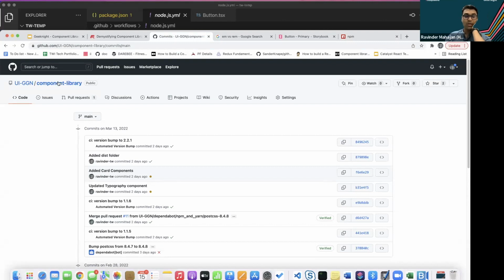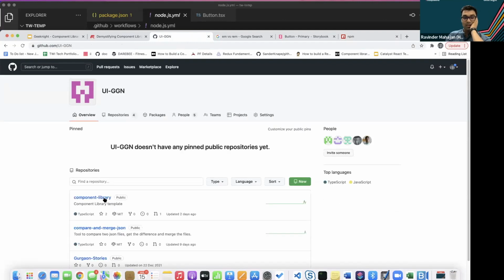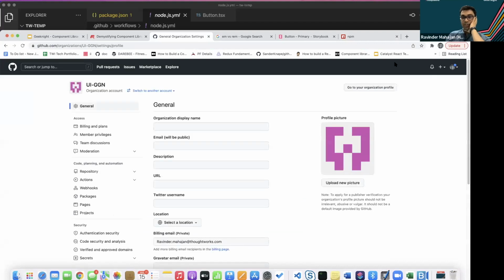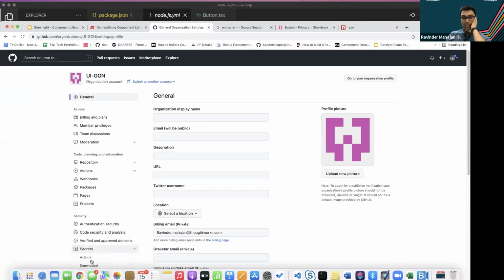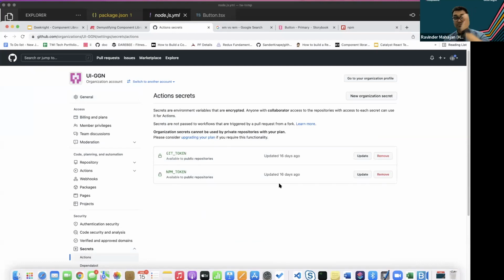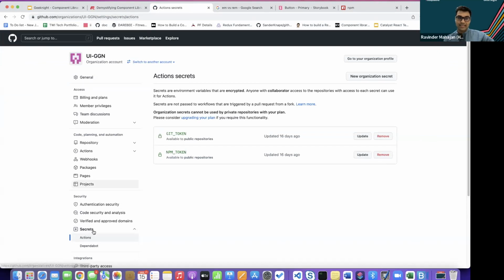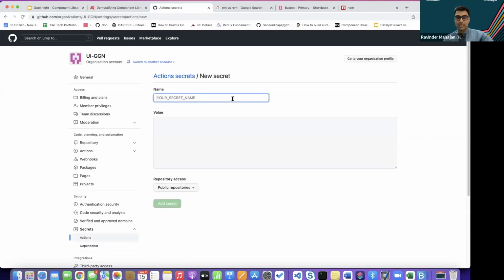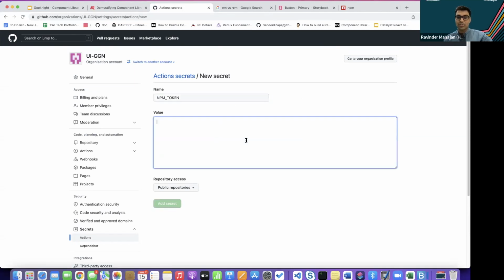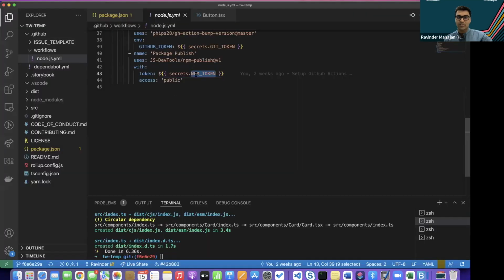So what you will have to do, you will have to go inside your settings, your project settings. Inside that, you will see that there are some actions. If you guys can follow along, wherever you have cloned it, go inside the secrets in your project, you will see some actions. And in the actions, you will notice that I have created something by the name of NPM token, right? Please don't change the name because this is the same name which we have used here, right?